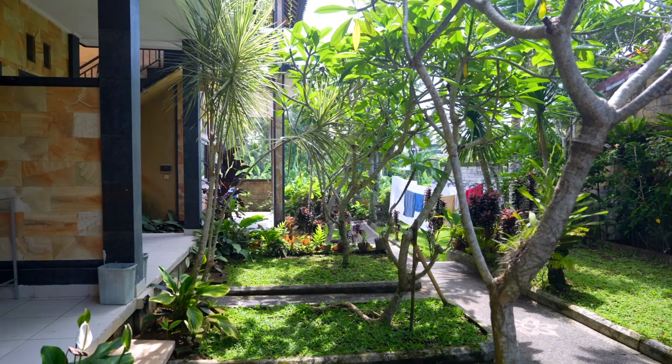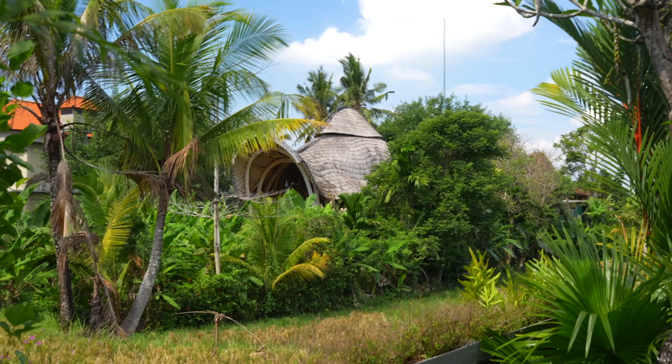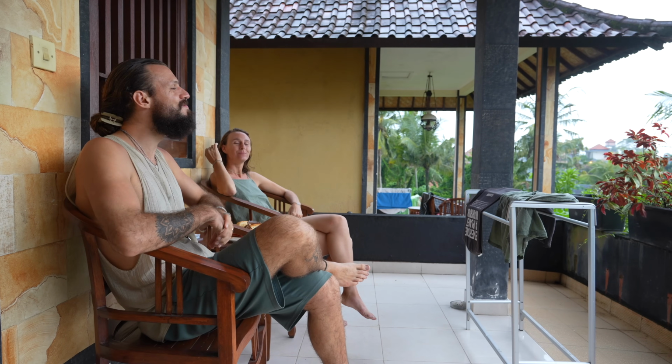We are blown away by how beautiful the garden is and how great the quality of the room is. Okay, we've got some electricity in our tap this time, but this is what fits our budget, and for the budget we think this is incredible, because there are places in Indonesia and in Ubud especially which are into the thousands of dollars a night. So when you think about having access to all the same stuff that they have, the same shops just 5 minutes walk away, for $6 to $10 a night, this place is an absolute bargain.